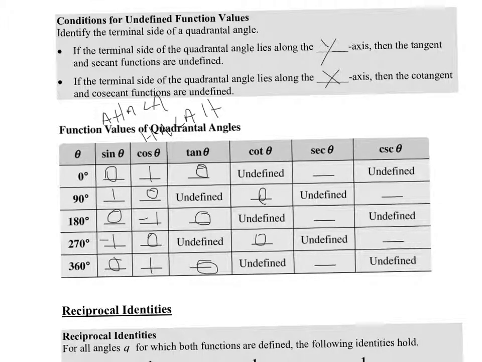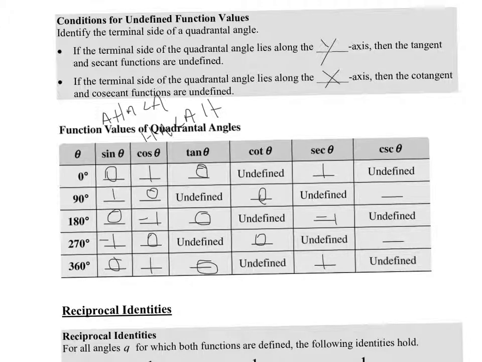Okay, secant is the reciprocal of which one? Of cosine. So if I look at my cosine column and I take my reciprocal, what is going to be the secant of 0? It's got to be the reciprocal of cosine. If cosine is 1, what do you get when you flip 1? You still have 1. 1 over 1 is still 1 when it's flipped. If I think of 0 as 0 over 1, when I flip it, that's undefined. What's going to be the secant of 180? It'll still be negative 1, because negative 1 over 1, when I flip it, still gives me a negative 1. And what would that make the secant of 360? That's going to be 1.